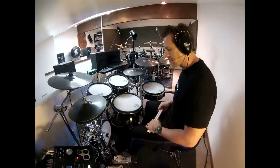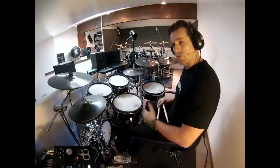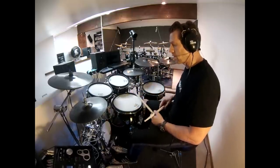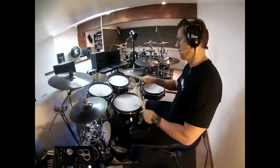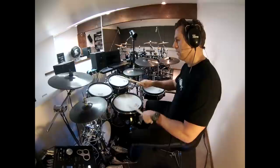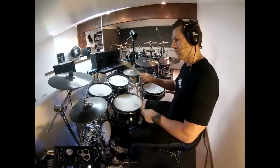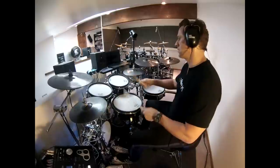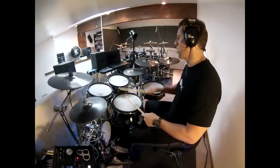And another great exercise for developing doubles is to play double stroke roll inversions, as in a regular double stroke roll starting with the right hand on the beat. The next bar is an inverted right double. The next bar is a left double. And then a left inverted. So the whole pattern sounds like this.